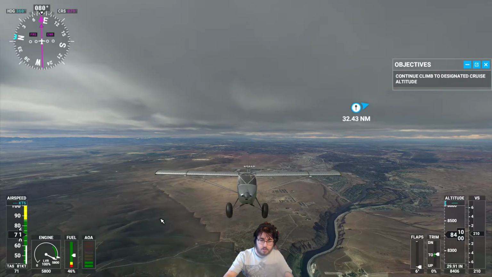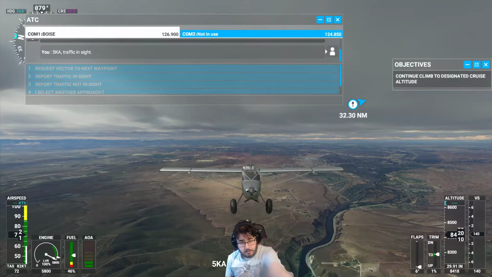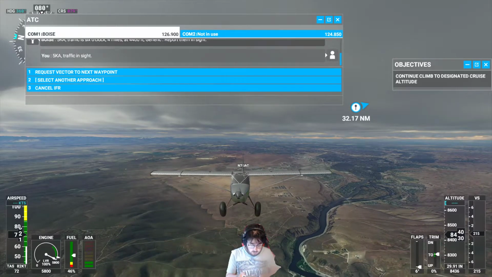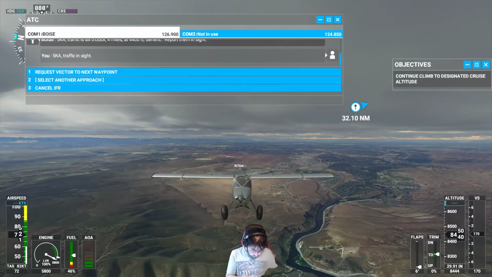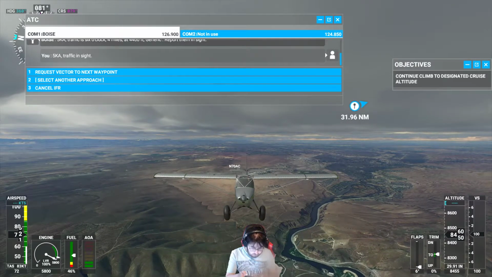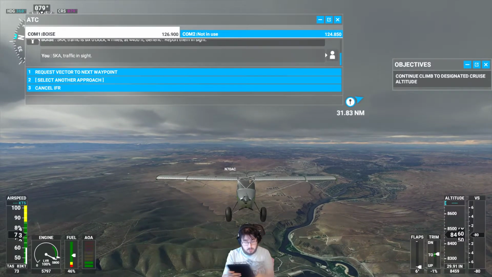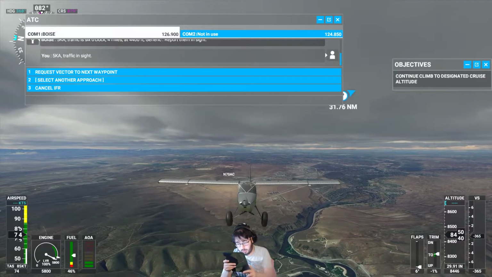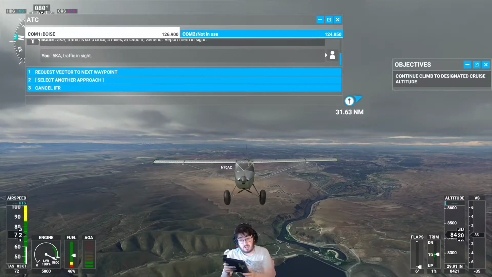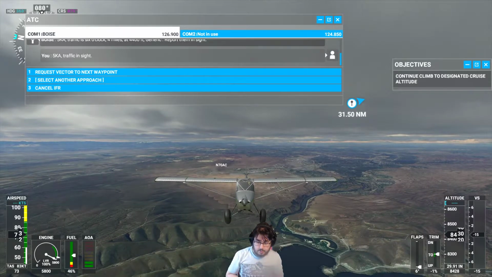Traffic at 6 o'clock, 4 miles and 4,400 feet. Report them in sight. So 4,400 feet, I can see them. So I can see the aircraft there. What's that aircraft that's flying? Let's find out. It's November 070 Alpha Charlie. That's going from Boise to Provo, Utah. That's an hour flight. It's an SR-22 Turbo. I don't know why they didn't just use an SR-22 model for that. But yeah, it's an SR-22.